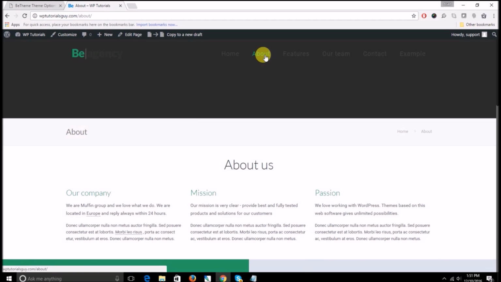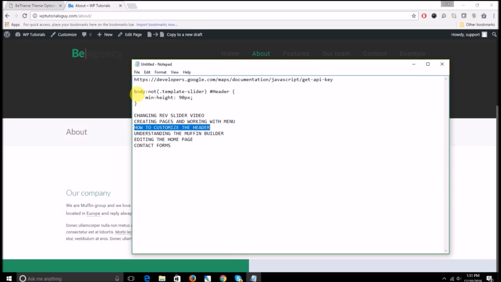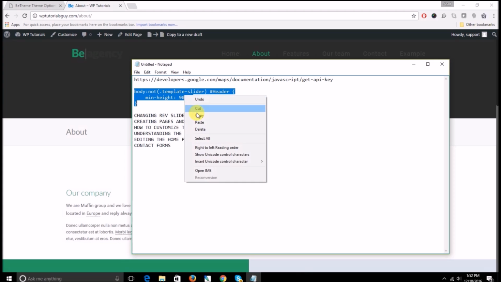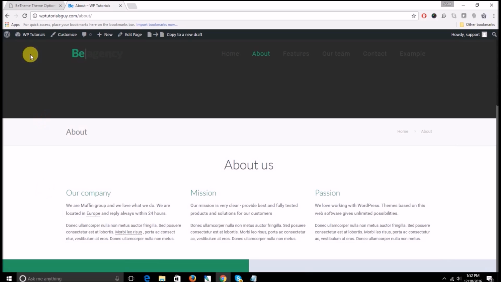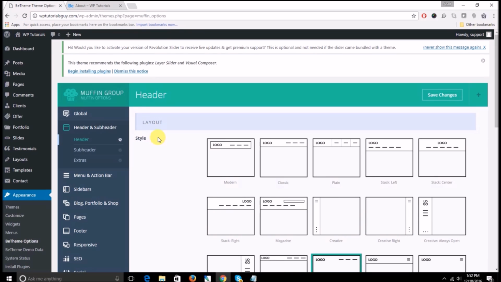To do that, what I'm going to do is write in a custom CSS, and the CSS is right there, which you can copy from my website and stick right in. So what I do is body. If you don't understand what this means, you do not need to worry about it. If you want to understand what it means, then contact me and I'll show you in detail.